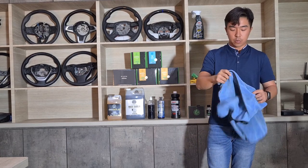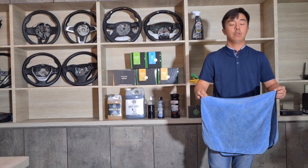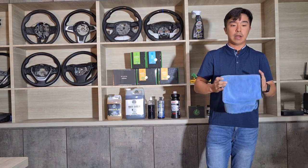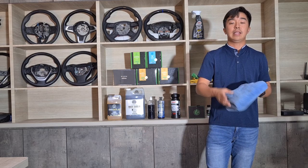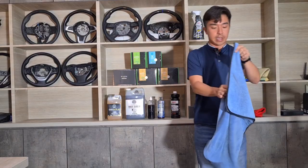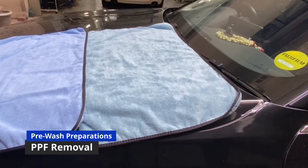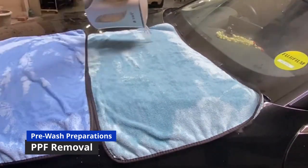At Supreme Shine, we believe in using quality products to give our customers the best value for money services that we can afford. The cloth that we use, like this SONAX drying cloth, is of a higher grade and quality, and it's something that we look to provide our customers with, so that we can clean their car in the safest, non-invasive way possible. If this cloth looks familiar, you probably have seen it from our previous video, the G30's polishing and coating video. As you can see from that video itself, we opened up 2 new SONAX drying cloths for that appointment alone.